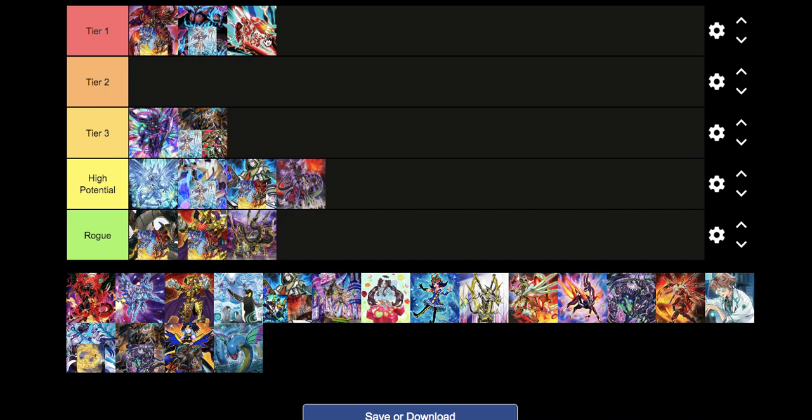Protoss kind of FTKs the deck. Protoss Calling Dark is just GG against dragons. And then also Scythe Lock is very strong, so the Adventure Phantom Knights have the ability to Scythe Lock. They're not the only deck that can do it, but they do it the most consistently.